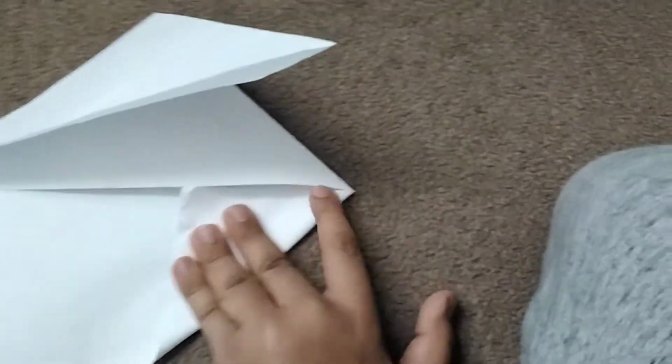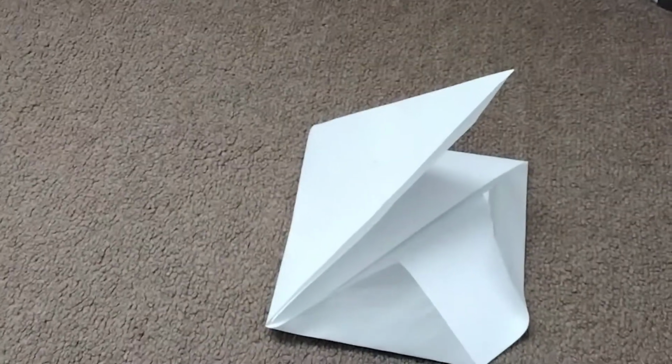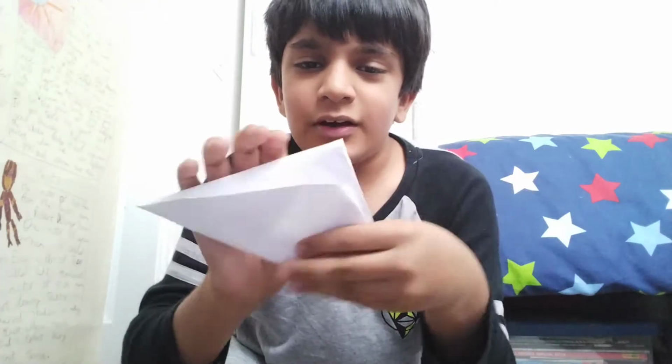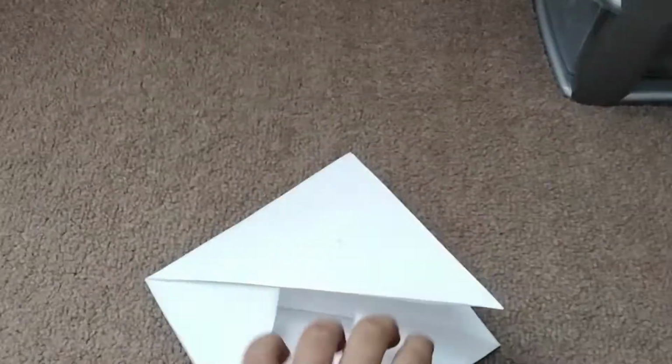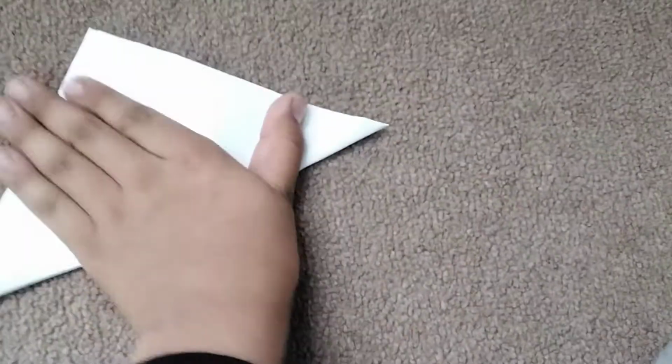Next step, you're going to get this part here and do that, and this part, and do the exact same thing. Now time for the next step, step 4. Step 4 is what I call the clipping. We get these two sections, and we clip both sections onto each other, like this. We basically get both sections and we clip them onto each other and then we place them like that.